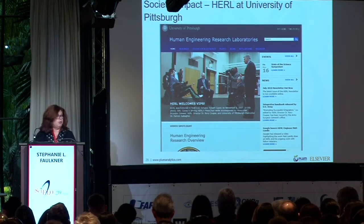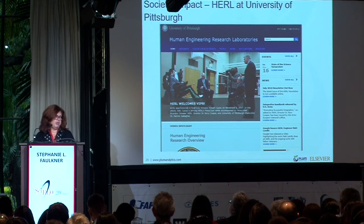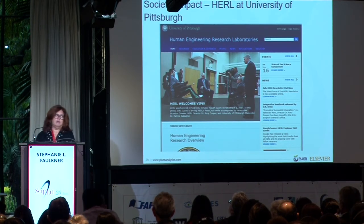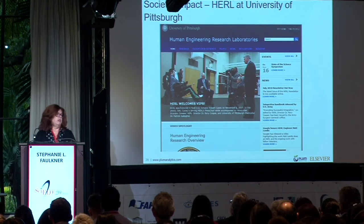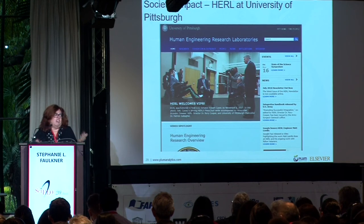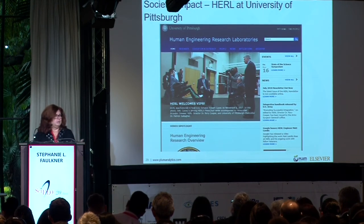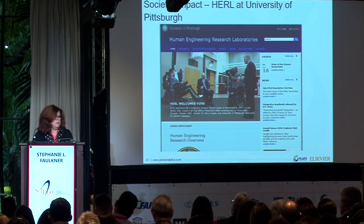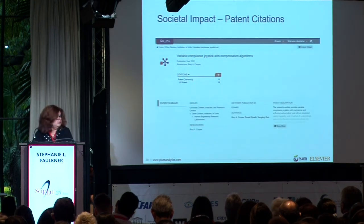They're funded through grants. They publish books, they write articles, but the vast majority of what they do is they develop things. They create wheelchairs that run on air and not on a battery. They create a splint for an arm to help someone who has nerve damage be able to use their arm in a functional way. So they make stuff. That's what they do. Like I said, they do write, they do other things, but that's what they're really excited about. So how do you measure that? How do you measure the impact of a wheelchair? The way we do it for them is through patent citations.